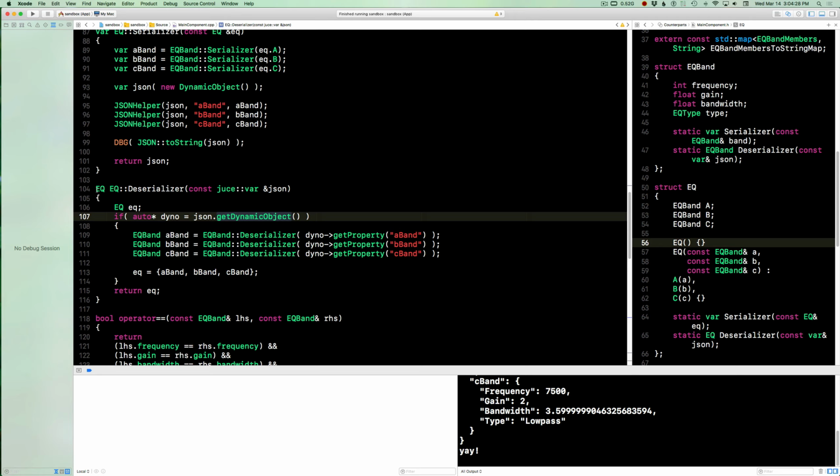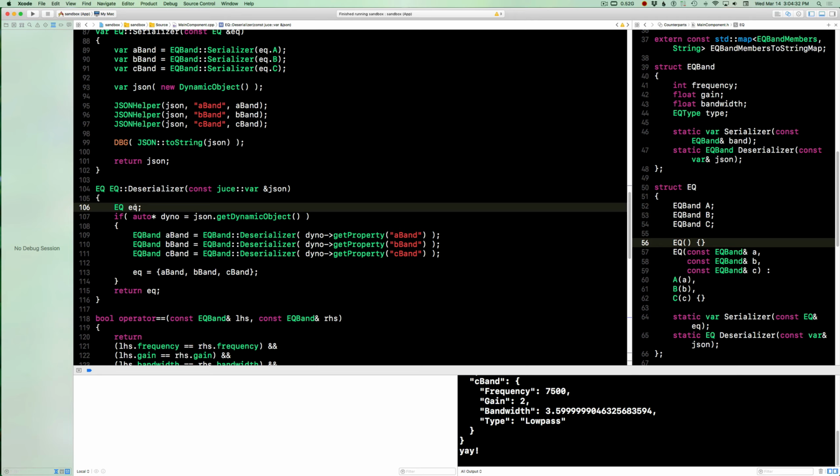So obviously our return type is an EQ, so we need to create an EQ that we're going to return. Now, the first time we wrote the EQ structure, it required 3 different EQ bands to be passed in as the parameters. So we needed to create an instance where it doesn't take any parameters in order for this usage to happen here. Okay, so we had to write this little default constructor.